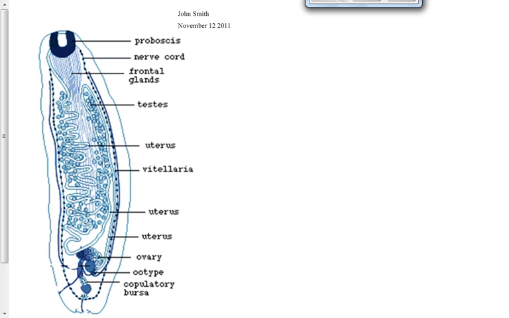What do you notice about all the labels? Well, they all go to the same side. It usually is the right, but it could be the left as long as they all go to the same side. They don't want them going all over the place because then the lab drawing starts to look disorganized.